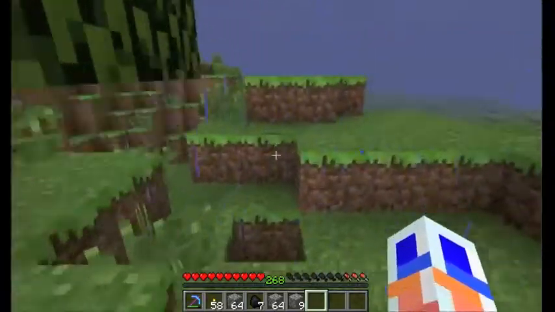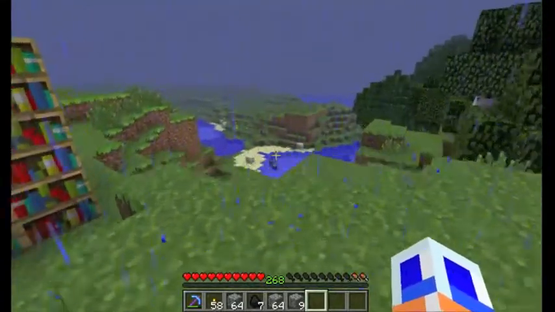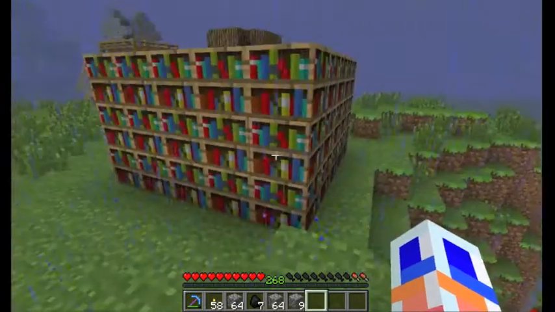So I found a village, and it's just an ordinary village. I've heard that there's supposed to be pyramids in jungles, and I flew around to a ton of jungles, and I still haven't found a single pyramid, so we're going to make do.